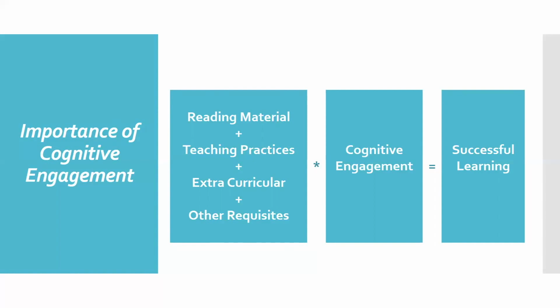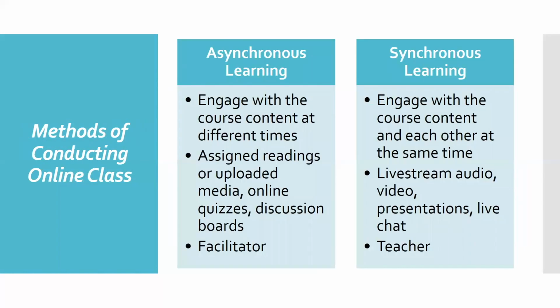But before moving on to the strategies for boosting cognitive engagement, let us first know in what ways can an online class be conducted. It could be either asynchronous learning or synchronous learning. Asynchronous learning means that the instructor and the students in the course all engage with the course content at different times and from different locations.